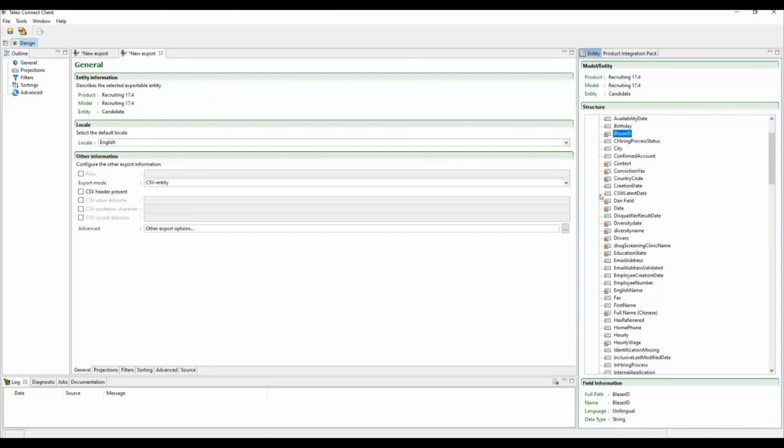Any other special character, although it might work well, is not recommended. I see an example right here where it says full name with Chinese in parentheses. We probably should have created that with an underscore: full underscore name underscore Chinese. Even spaces are a good thing to avoid if you can.